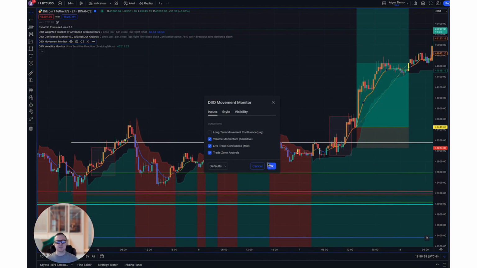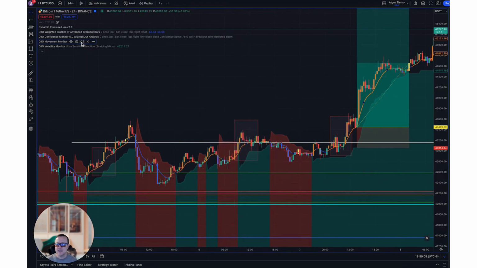And I won't go into the other 3 settings. I would suggest just leaving them on. I've back-tested these a lot, and they allow you to enter trades with a higher probability of success. You can play with them if you want to see what it looks like to have the most sensitive movement monitor, right? Turn blue the fastest, turn orange the fastest, then maybe consider shifting the settings a little bit. You can literally see what happens if you just have sensitive on and that's it. You can see the effect on the chart, right?